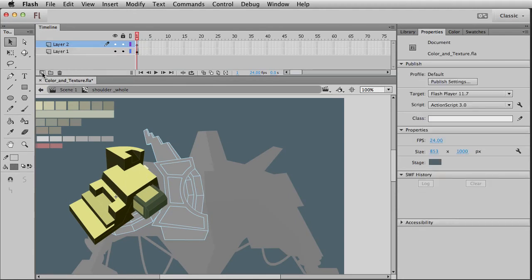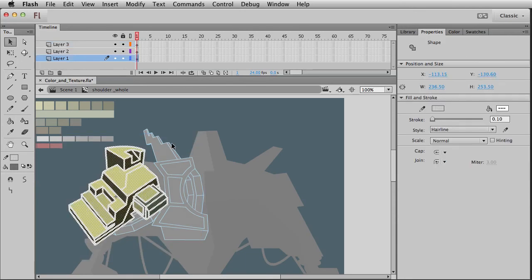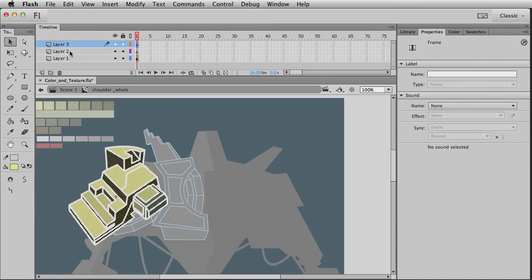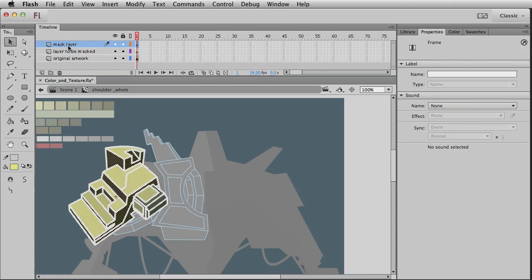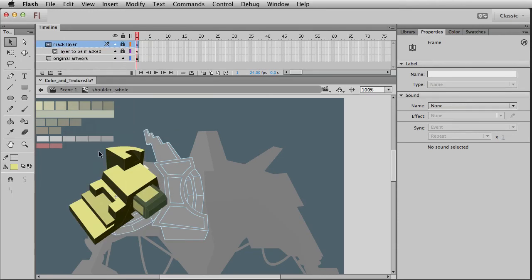What I'm going to do first is create a mask. So just grab everything that you've got right here, even the lines included, that's fine, and paste that onto what we'll call the mask layer here. All right, and this layer, let's rename it just original artwork. And then this is our layer to be masked. Okay, now right click on this, go to mask.